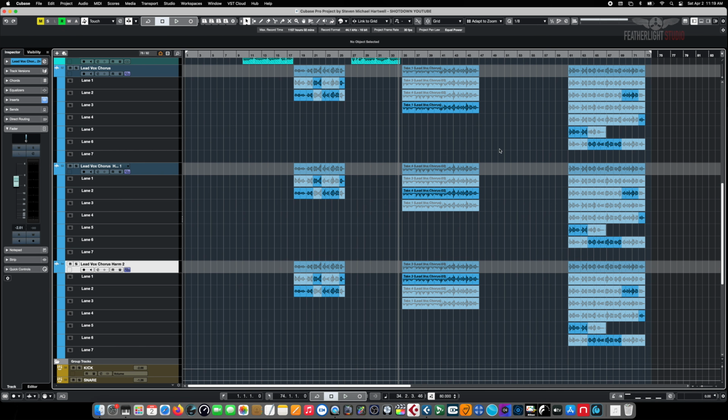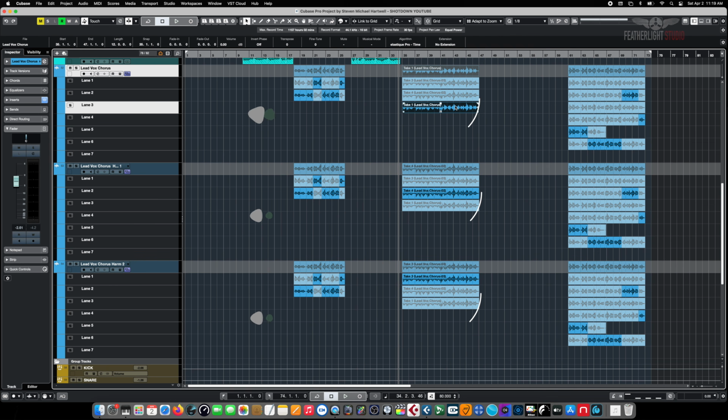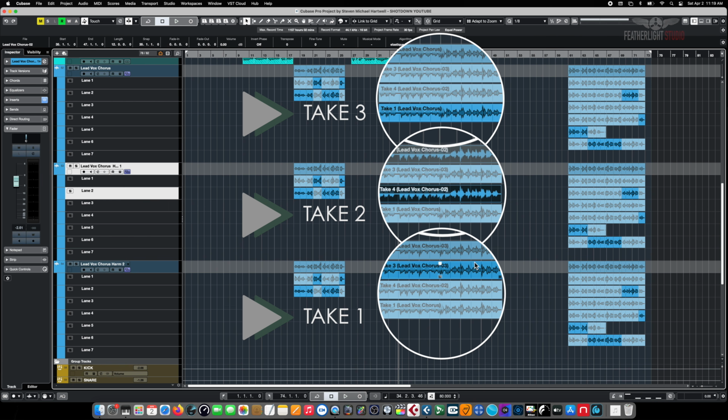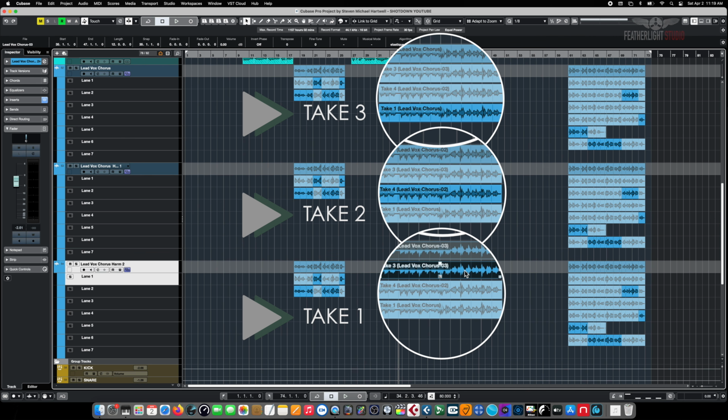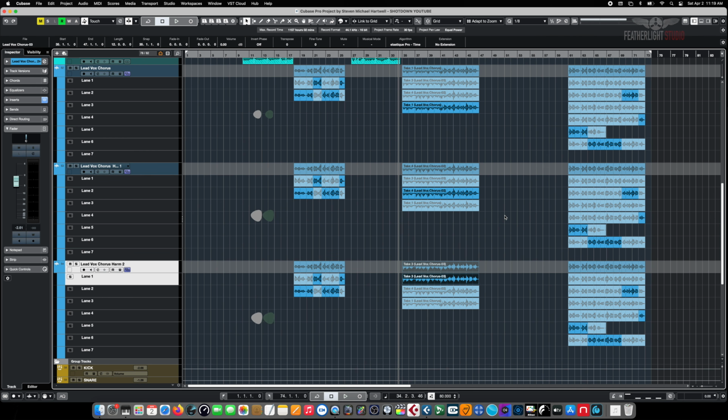So now we have 3 takes, none of them the same. We have our lead vocal track up here. We have our second take of that same lead vocal track, and then we have the third take of that lead vocal track. These are what we're going to build our harmonies out of because they're not exactly the same. They're all the same phrasing and cadence, but they're not exactly the same space. There's a little bit of variance between all 3 of them. And if we play them side by side, you can hear that they're a little bit different variations of each one.